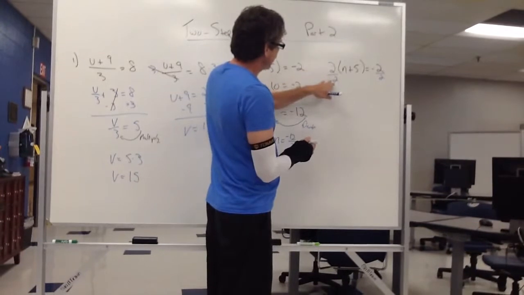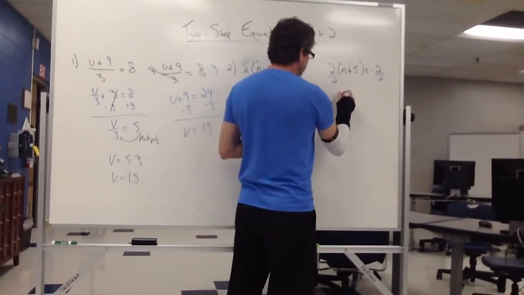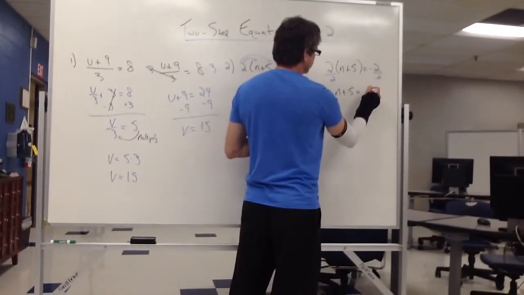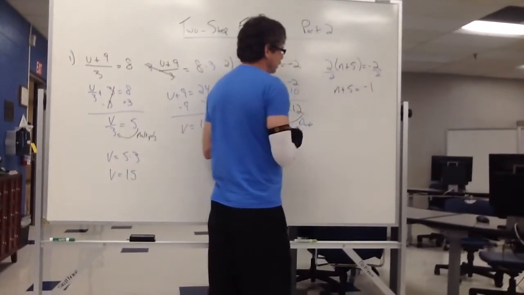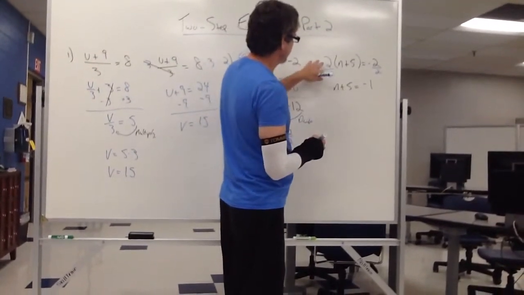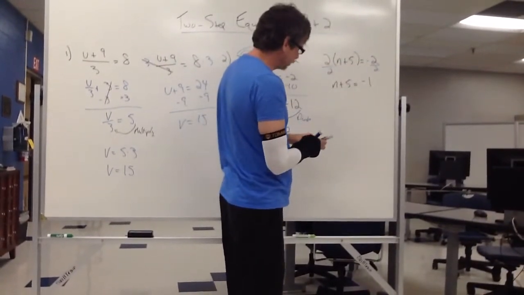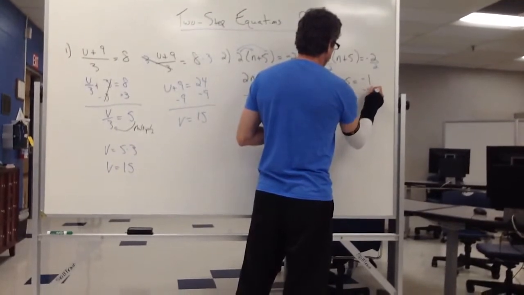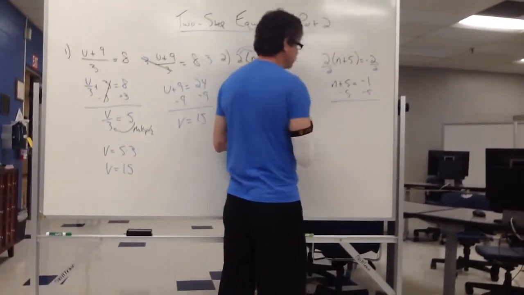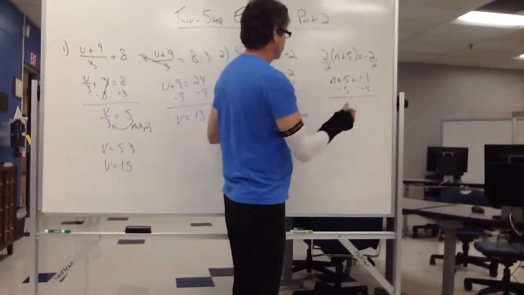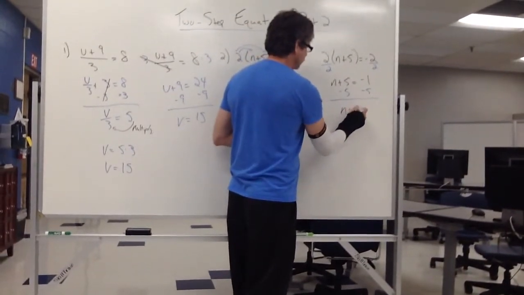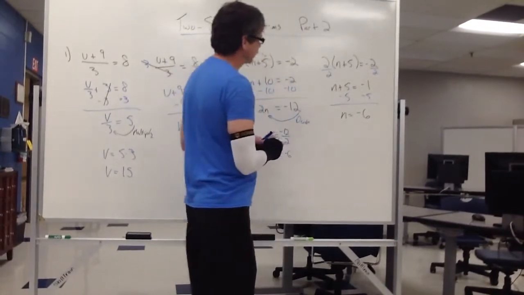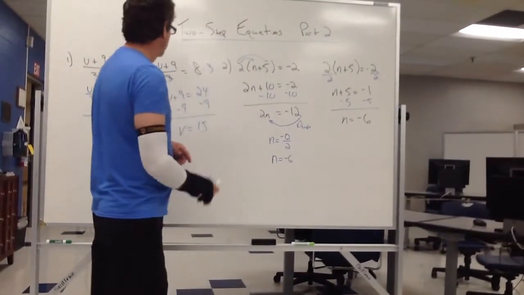The 2's are going to divide out, which leaves me then my expression n plus 5. And then we know that a negative 2 divided by 2 would be a negative 1. So my first step is actually to get rid of the 2. And then my second step is now to get rid of the 5. And so this could be considered a 2-step equation if you approach it from that direction. So I'm going to get n equals a negative 6. And that would be our solution to that problem.